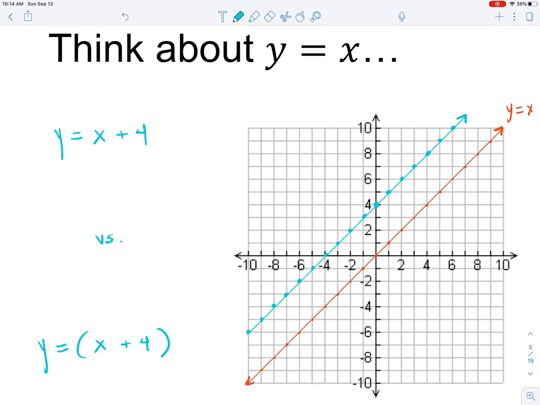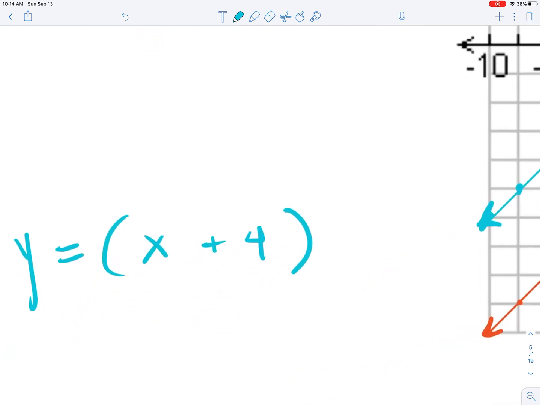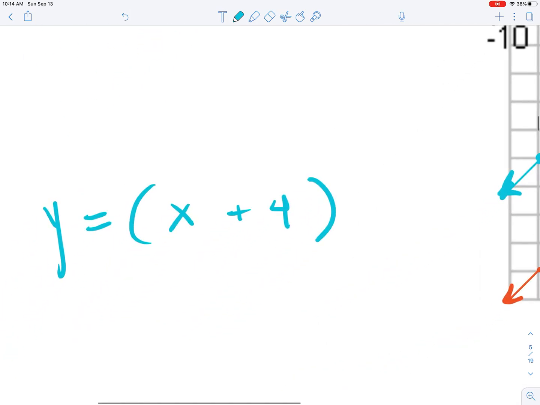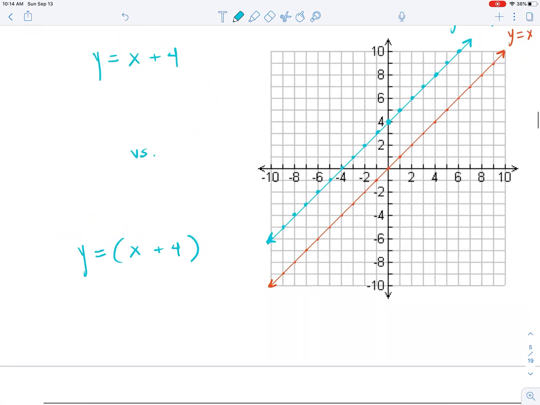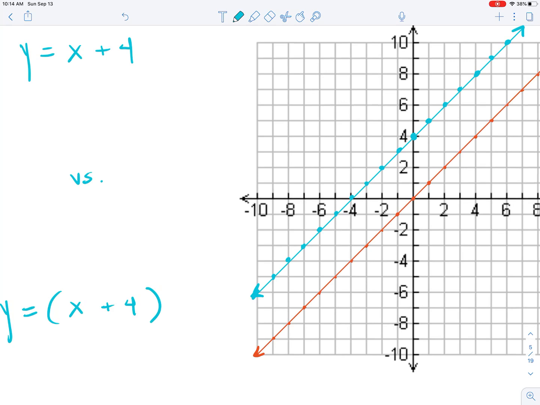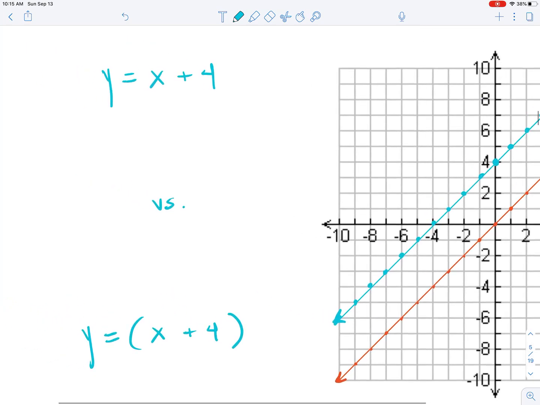So that's how we would think about applying a vertical shift. We get y equals x plus 4. Now, the reason I like to start with this example is you guys know that the parentheses there are not really necessary. However, when I have them written that way, where we're thinking about adding 4 to each x coordinate, meaning to have the same y coordinate, we would need to subtract 4. This ends up being a horizontal shift to the left.